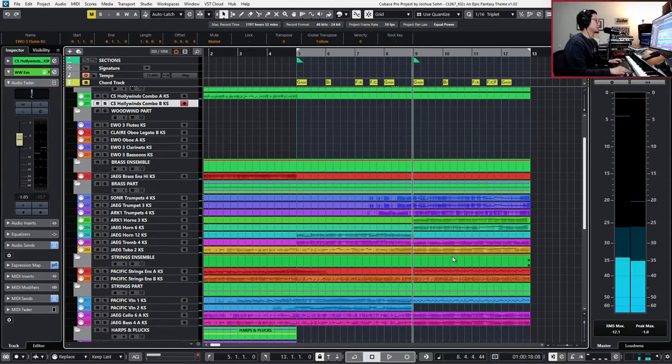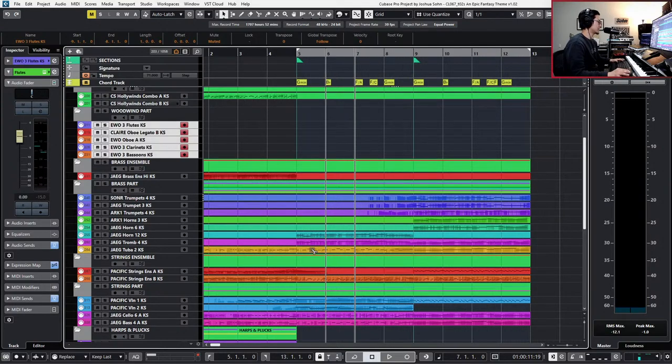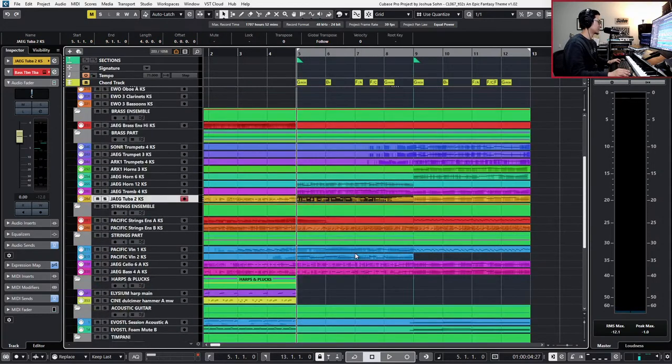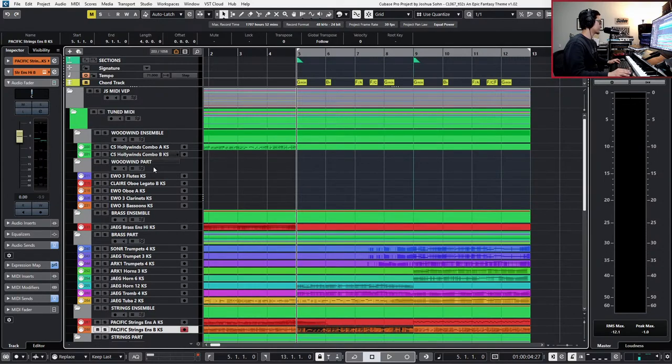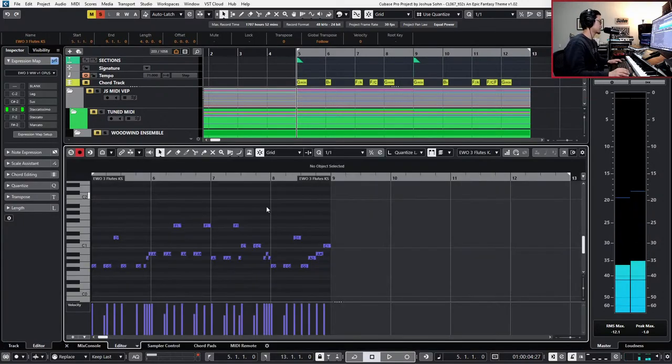You know, to be honest, there's not much we need to do. I mean, you can really go crazy on the orchestration, but I think what would be nice is just like a doubling here. That's tuba, sorry. I meant to do this one. Let's just double that over with some of the flutes and clarinet oboe, maybe. Let's just try that first. So, are these on? Great.